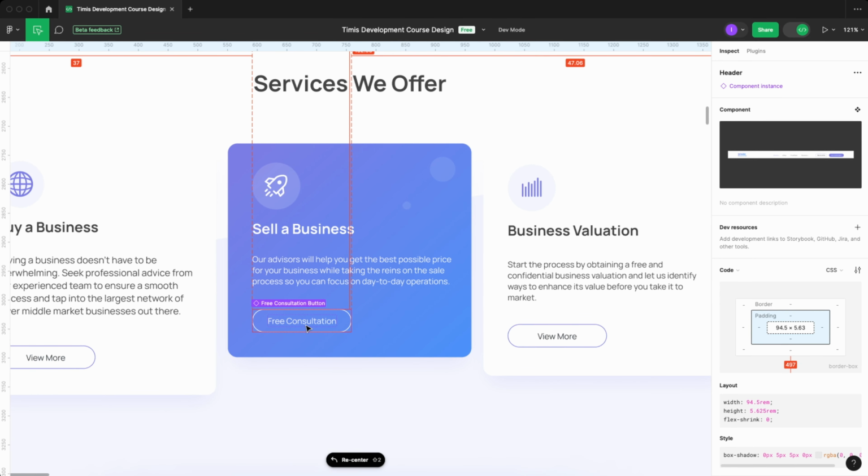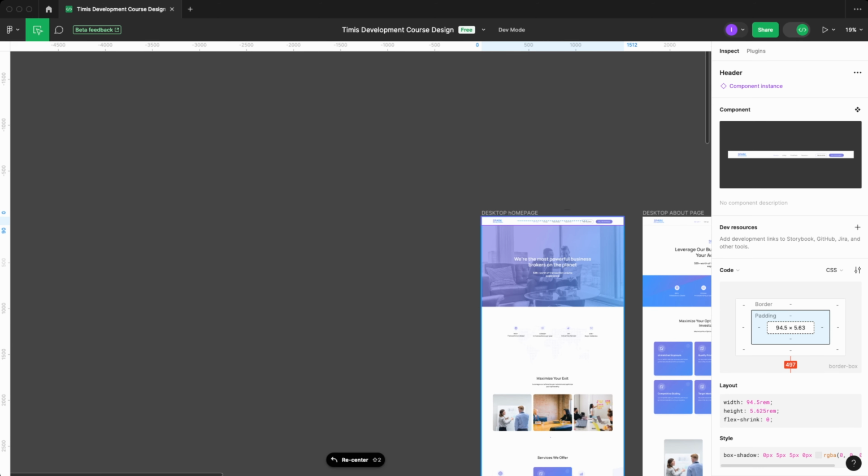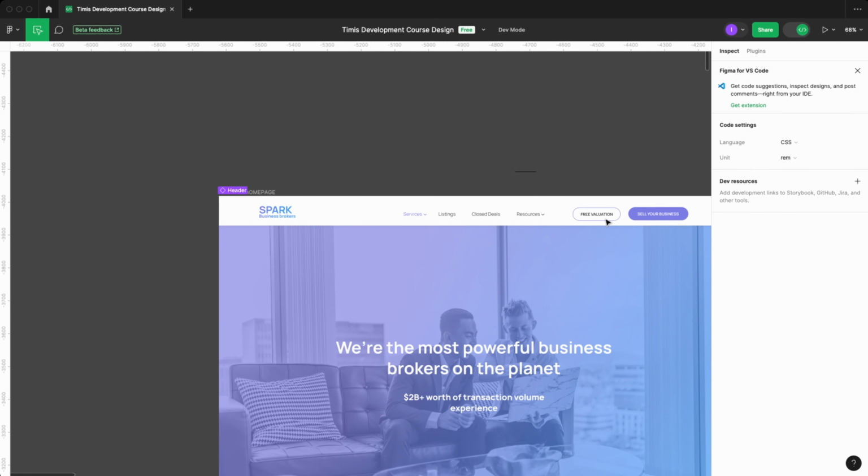So what I usually do is pick the one that will be used in the theme, and the buttons used in our header will be slightly differently styled.